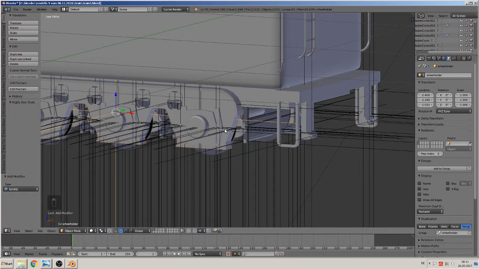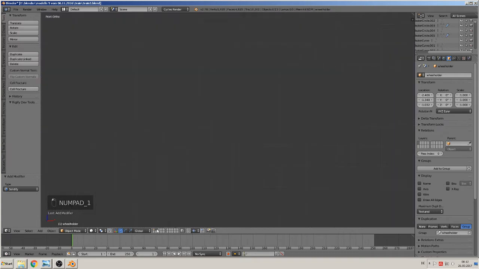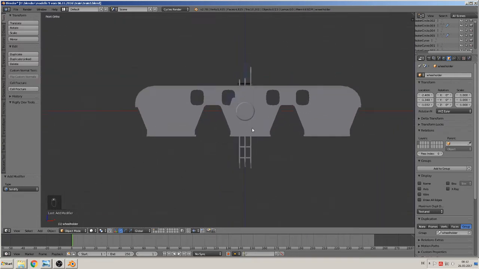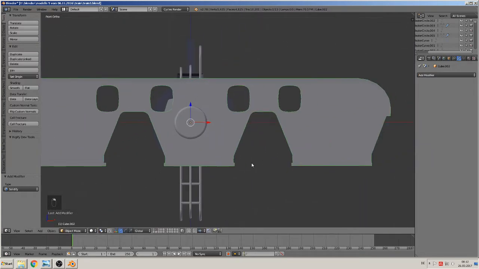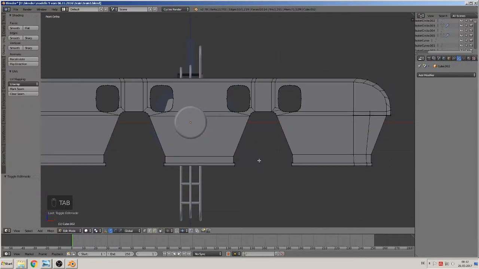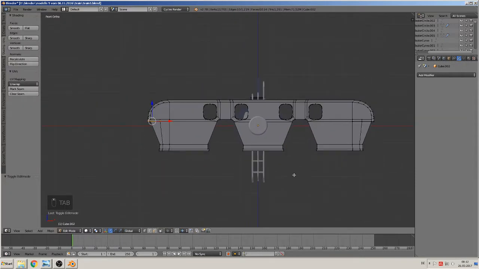So what we can do, we go to second layer, we go here to our wheel holder, and we have to scale them. Before we do that, this part is longer than this part. So we go here with box selection and bring that near.